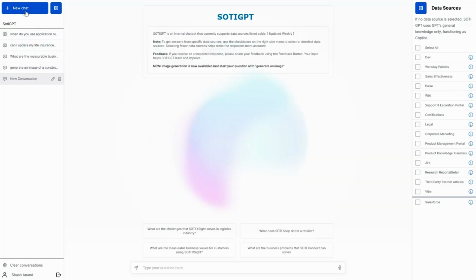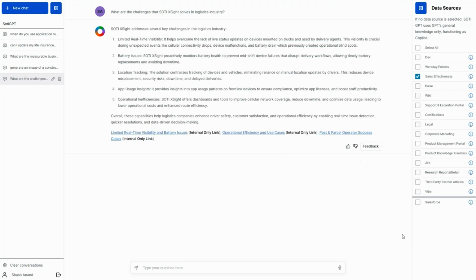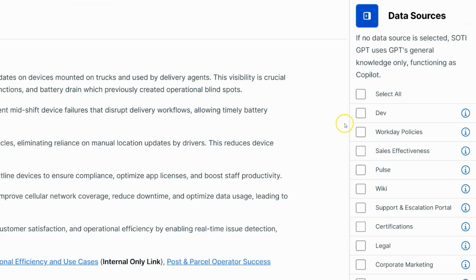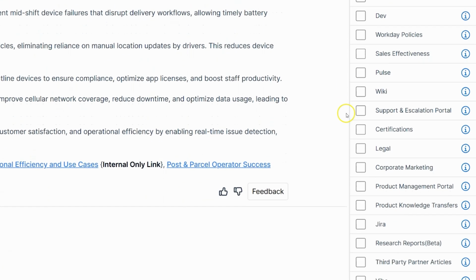But it also has these data sources on the top right there. And I can pick any area of our business, from sales to marketing to HR to legal to product to Jira's in here, Salesforce, and I can just ask any question I want about any topic that I'm interested in, and it will come here, and people can now use this as their source of truth. It has access to all of our different SharePoint sites, PowerPoints, PDFs, Excel spreadsheets, Word documents.